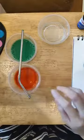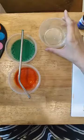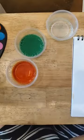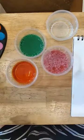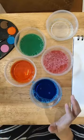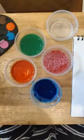Again, for those of you who don't have liquid paint and you only have something like this or water-based markers, just leave your bubble solution this way first. I'll give you guys your instructions shortly. All right? And you can do that with all the colors that you have. So teacher was able to do it with her red. I have red paint, and I also have blue food coloring. So I have four colors. I'm going to be using four colors for now. And then I'm also going to use this one to demonstrate the other way to do it. Okay?